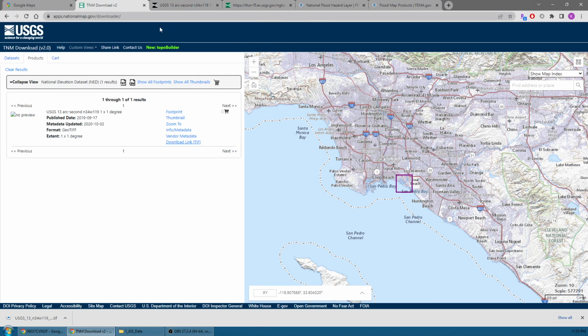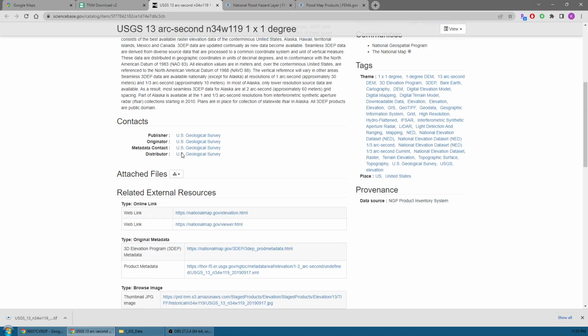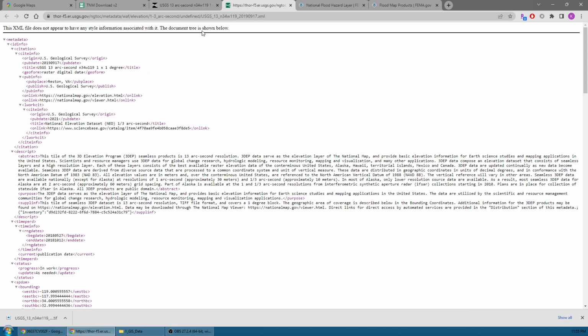I have already downloaded it to save time. Just make sure that you look at the metadata because this gives you all the references. It has the geographic coordinates, with the North American Datum of 83. The vertical reference is NAVD 88, and all vertical units are in meters. That's very important. Just keep this printed out and saved in the folder. You need it anyway. Just make sure that you get the units correct. That's very important.